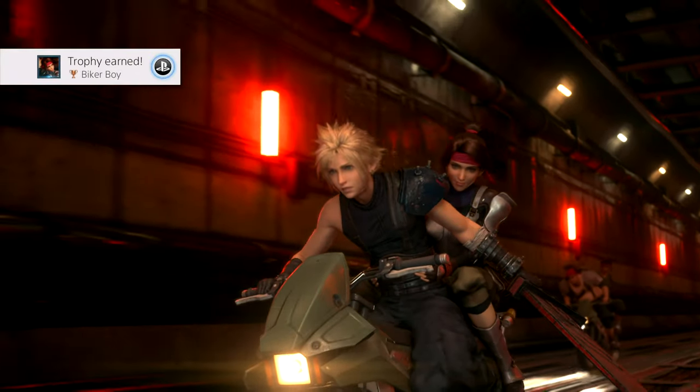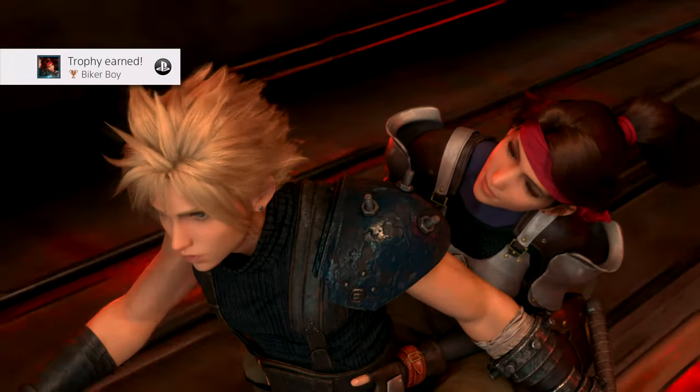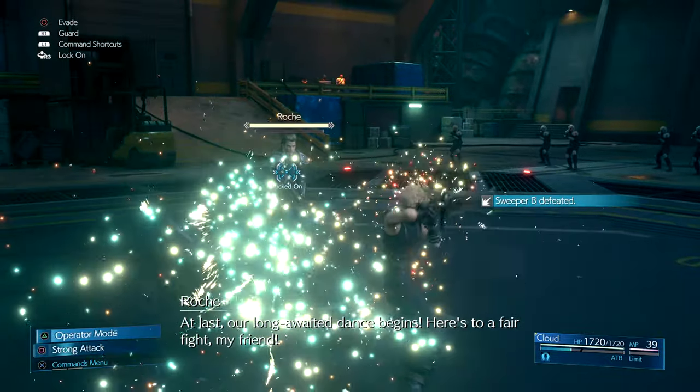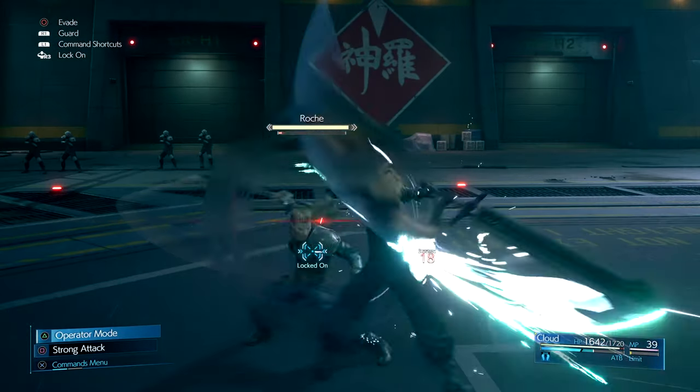Driving for years. So you don't need a reward? No. The Roch boss fight is super easy. Switch over to Punisher mode and just counter all of his attacks. You can also throw some fireballs when you can to do some extra damage.